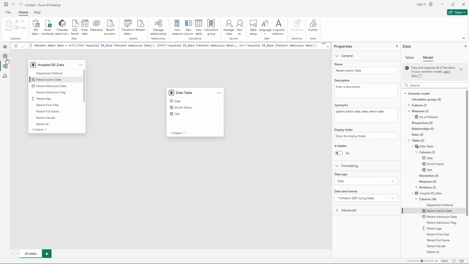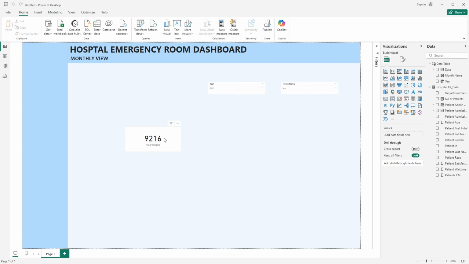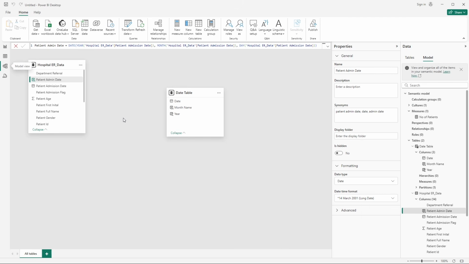And now, as soon as I change this, whatever I was seeing blank initially, because I have deleted the data model, will now show us the correct number, because it is showing all the records. It is independent of these two because I have deleted the model. But when I choose this, it will show us the correct number for that particular month.